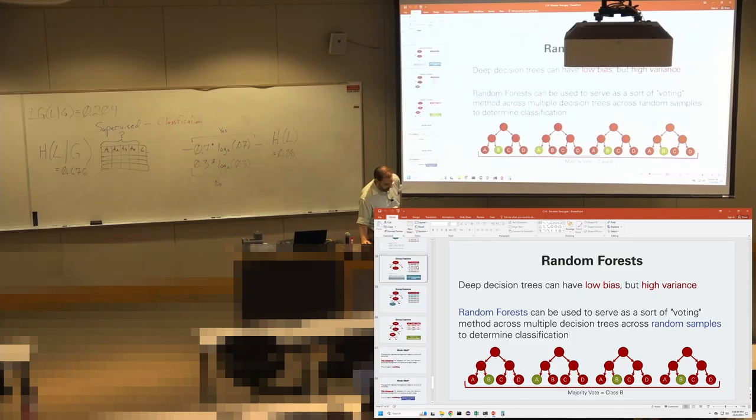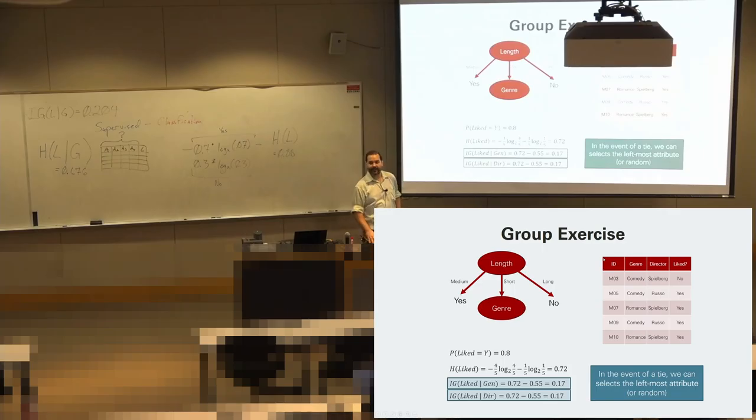Where were we? We were right about here. Questions on the decision tree? Yes. Depth one is always going to be one attribute. Depth two can have different attributes selected, so say for mediums it chose genre, for long it chose director. That can happen at the same depth. They can use different attributes to split. You're still just picking one attribute, but the idea is that you would then make maybe another decision tree that has the other attribute instead, even on different branches of the tree. So under medium it chooses genre to split the data, and under long it chooses director. That is an approach. So, yes and no.